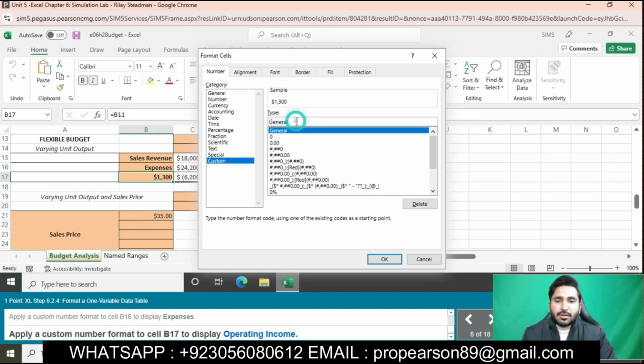Remove this General and then type operating income in inverted commas, then click on OK button.